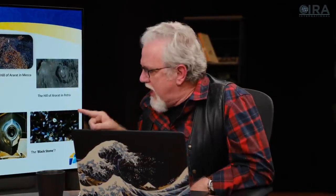This is on the eastern corner of the Kaaba itself. This is the holiest place in Islam. It is what all the Muslims are to pray toward five times a day. It's what every Muslim wants to get to. If you look at the crowd here, they're all pushing each other to get to the stone. They have to have policemen there to keep them back so that they don't crowd each other out, so that everybody can kiss the stone so they can get their sins forgiven.